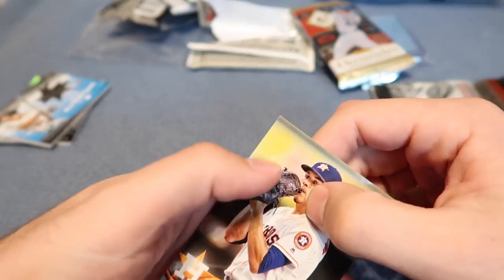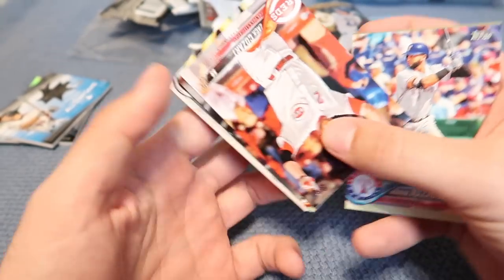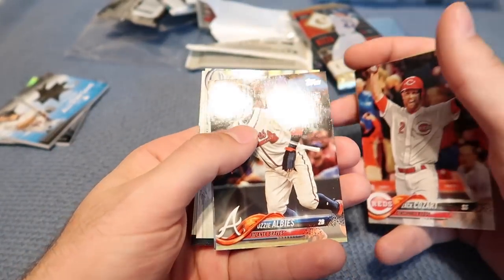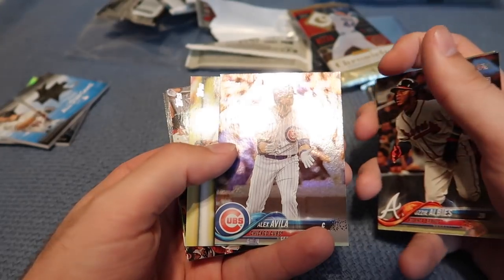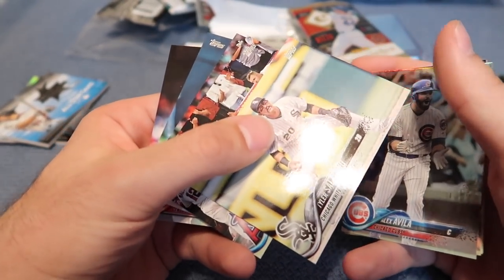Come on, baby. Come on. What did I just rip open? Another Topps Series? Okay. Nomar Mazara. Cozart. What's up, girl? Ozzie Albies. Oh, come on. Dang it. Alex Avila. Dude, I had no idea he was on the Cubs. Look at that. Alex Avila's on the Cubs now. Not numbered. Okay.